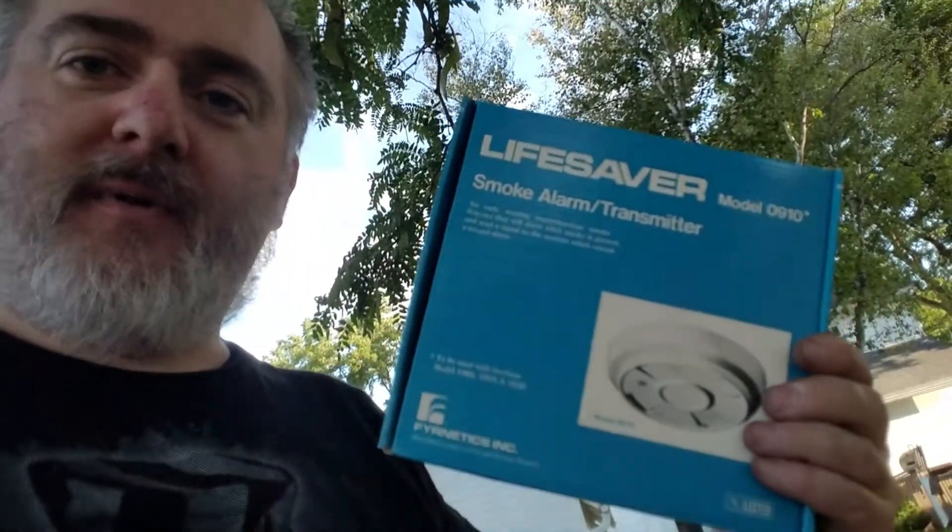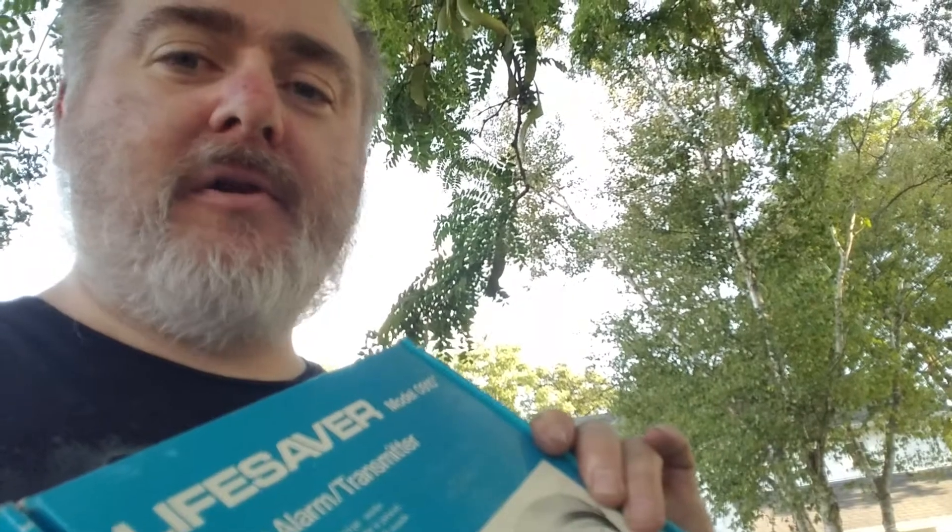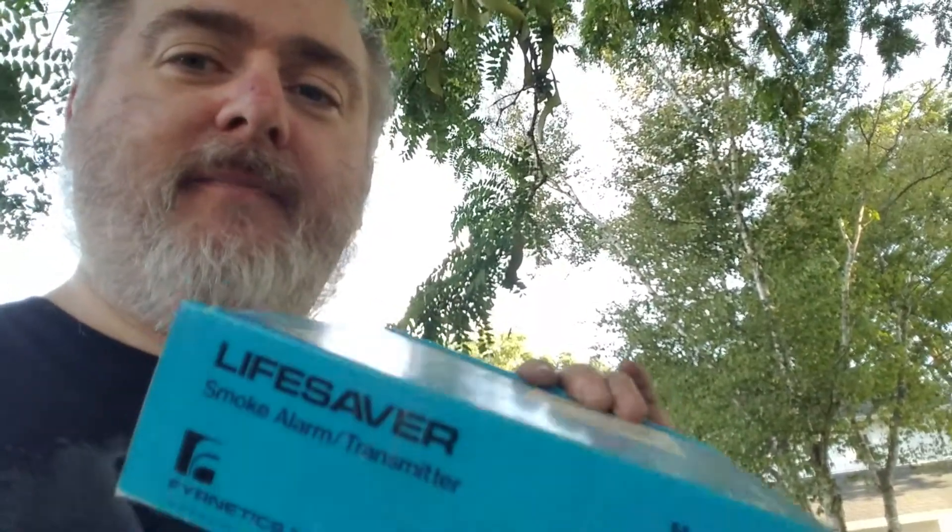These suckers are heavy, so these giant boxes full of them are not fun. I do have some really cool old vintage ones — like old vintage smoke detectors. I still might list these. They're no longer gonna be good as functional units, but I'm wondering if maybe a prop house might pick these up. If they're doing a time-accurate house, they may want a time-accurate smoke detector up in the rafters. I think these are probably like 1980 to '84, so yeah, they're a little out of date.